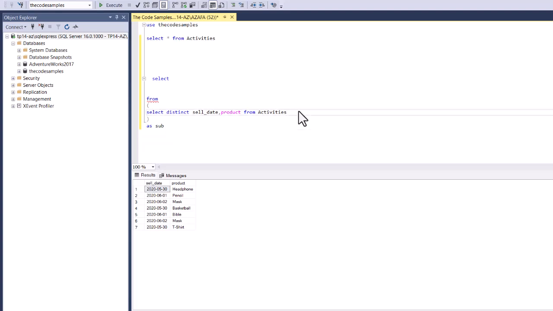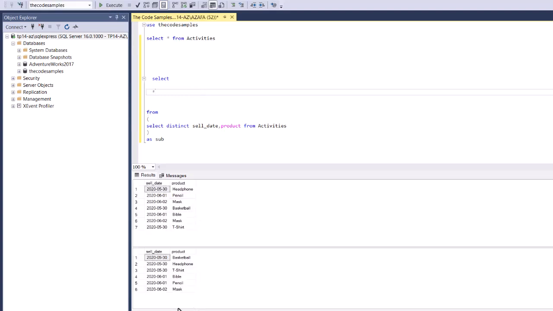So this is our subquery, and now from here if I just select all, I'm just going to see unique values. Here I'm seeing 6 records because one of them was a duplicate. I believe the one on 6/2 was a duplicate, so it's just showing you 1 here. That's what we need. Now what columns do we need? From this subquery, we need sale date, and then we need the count of products, and let's give it an alias, number sold.